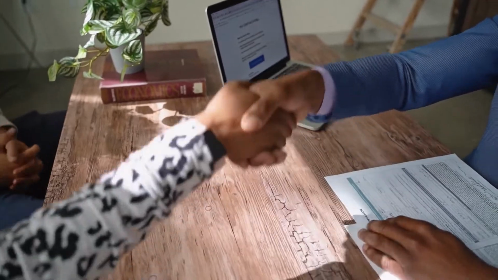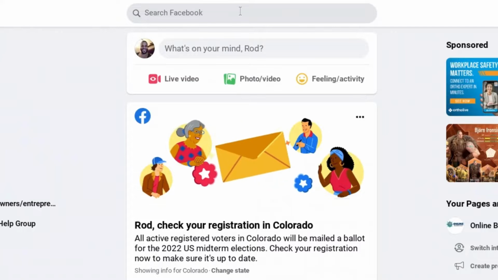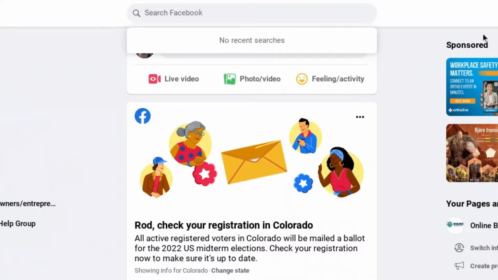But for instance, here's an example. Let's say you're selling gardening tools. Your job is to literally use a strategy, right? And I've taught this in another video. You can actually check it out right here. It's about social media and the importance of it, but it's about also using a strategy that works. And a strategy that you can use to target your market is the Facebook graph search. And again, I've covered this before. You can use a tool on a site like Facebook. That tool is called the Facebook graph search, okay?